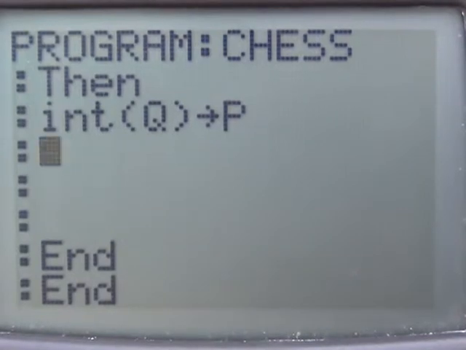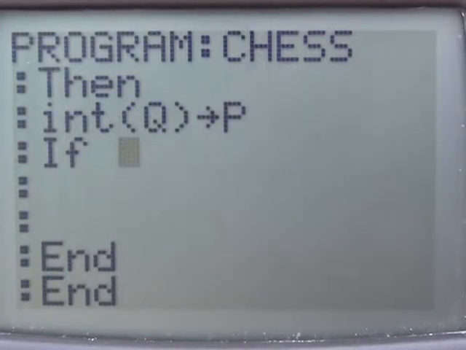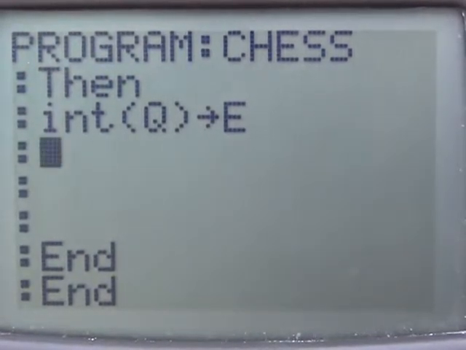Okay, so int Q stores P. This is going to tell us which team we're on. And then we want to store, or you know what? Let's just use a new variable. E is going to be the state that we're in the subroutine.